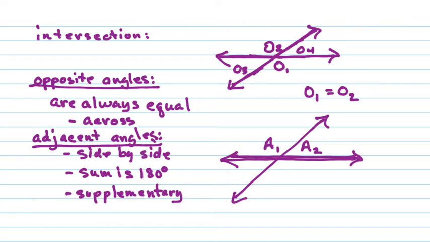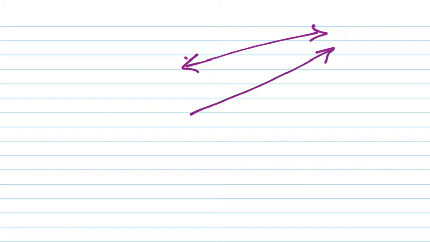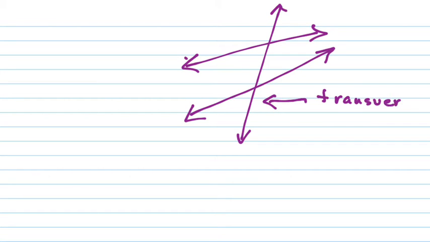Okay? And that's what we're going to be working with. Now, we're going to be looking at several different types of intersections, and so we need to be prepared to talk about the lines. So you can have a line that's doing this and a line that's doing this. Are those parallel? No. And then they could be cut like this. This thing that's cutting it is called a transversal. So you'll often see that word transversal. If a transversal cuts two lines at points whatever. Transversal is just the line that's cutting across.